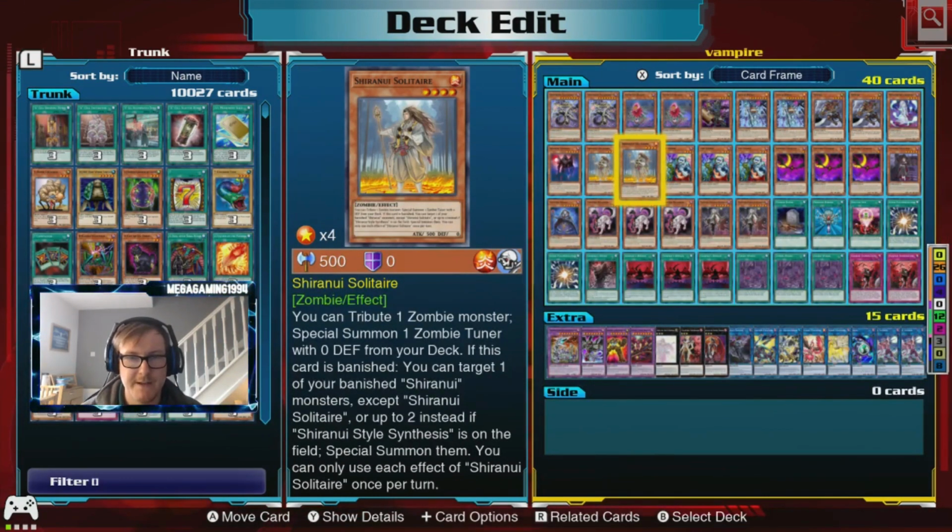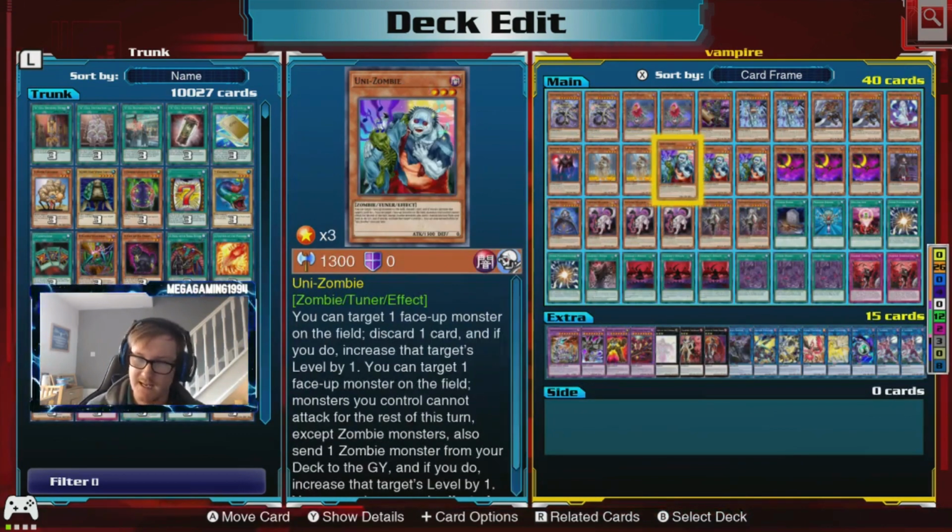We've got 2 copies of, is it Shiranu Solitaire? I really butchered that name. I really can't pronounce this first one. And basically you tribute this bad boy to special summon a zombie tuner monster from your deck with 0 defense points, i.e. either Unizombie or Glow Up Bloom, because both of them are going to plus you, so this card is never a dead hand.